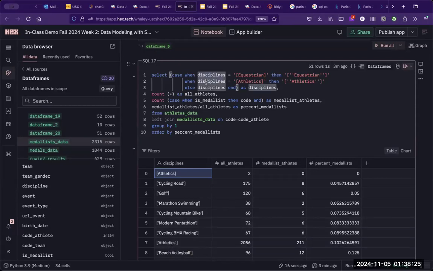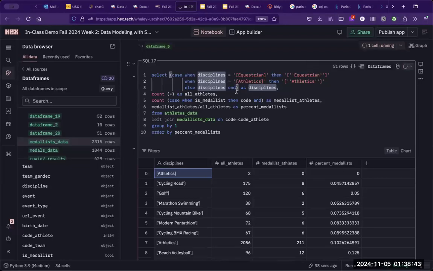So my case statement is still my case statement. It's just a little longer because it has an extra when then. You can have unlimited when thens within your case statement. When I have big messy data sets, I often have a query that has like 10 of these where I'm fixing a bunch of little typos and stuff like that.